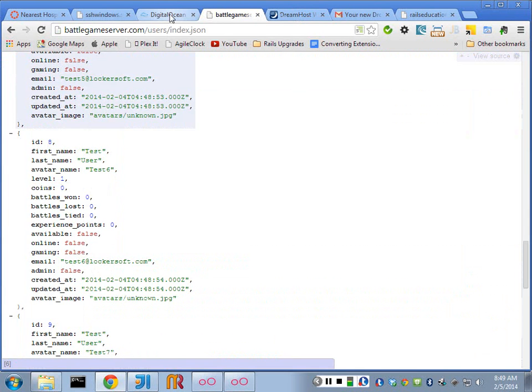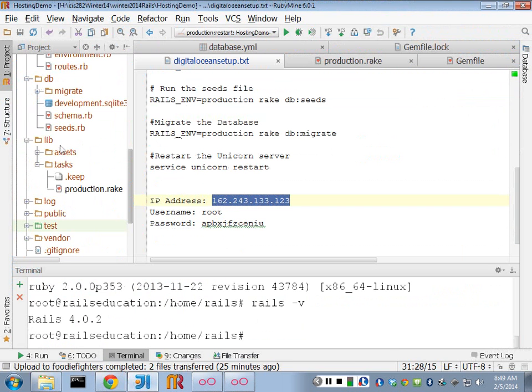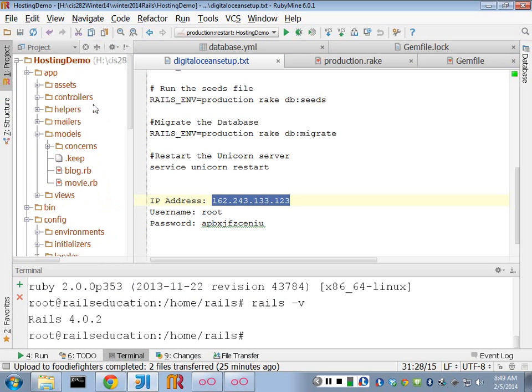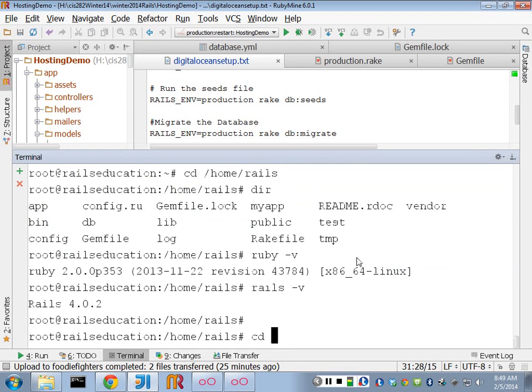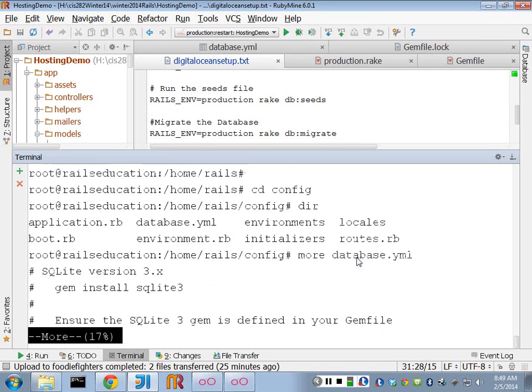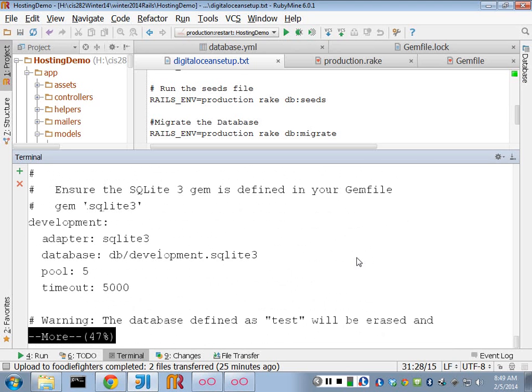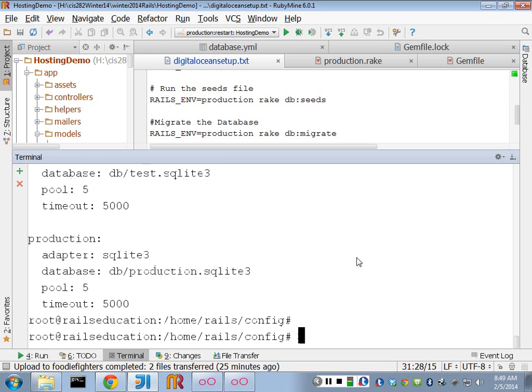I can now take and upload a site that I've made locally to the droplet. Right? That's pretty easy to do. One thing I wanted to do before I did that, though, is look at a file in the config called database.yml. I wanted to see, because I always wipe this out, I never get to see what they put in here. Yeah, they didn't put anything in here.